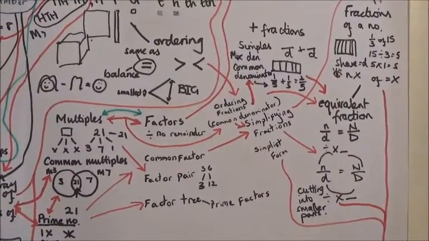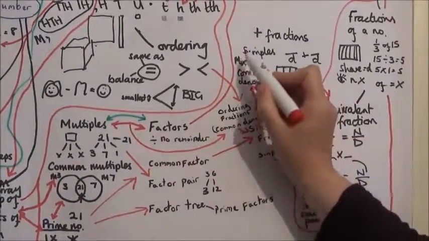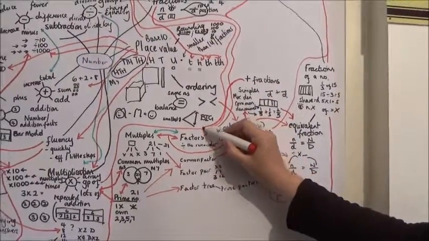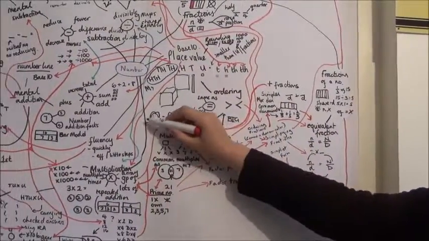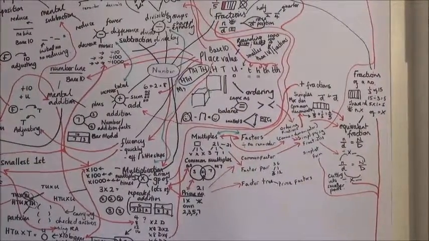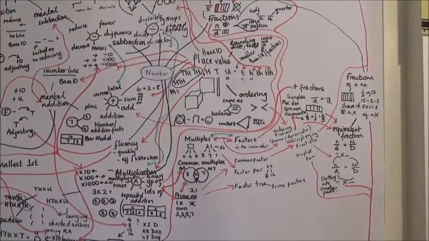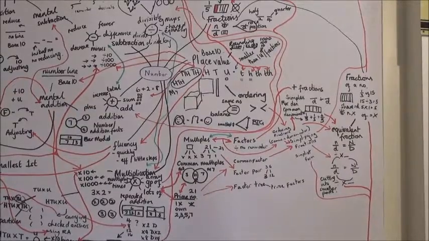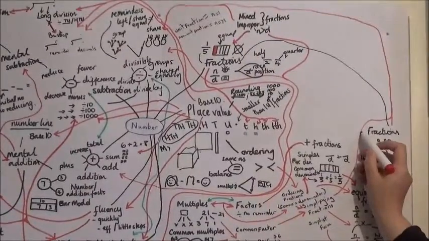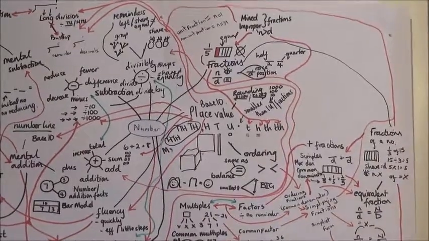And we needed to use our understanding of addition, which is all the way over there, which I think I'm going to have to come around here. I also used our understanding of improper and mixed fractions, which is up here. So I'm going to come round, use this line and steal it on here as well. Okay.